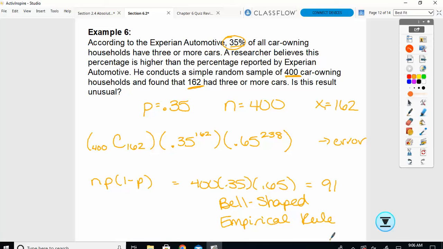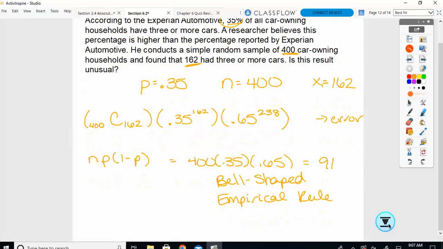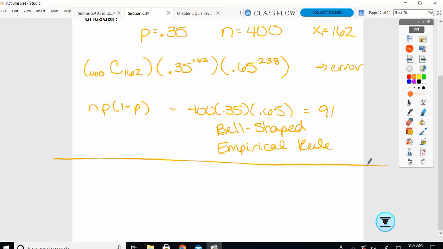Okay, so look back on your formula sheet at your empirical rule. This is not something that I would expect you guys to do on your own right now. This is just kind of a good conversation for us to have. Empirical rule is talking about how far you are within one standard deviation of the mean, right? So if I'm going to do that, I need to know what the mean and standard deviation are for this data. Now that we can do. We had a formula yesterday. This is binomial. And so we said the mean is just n times p from our formula sheet.